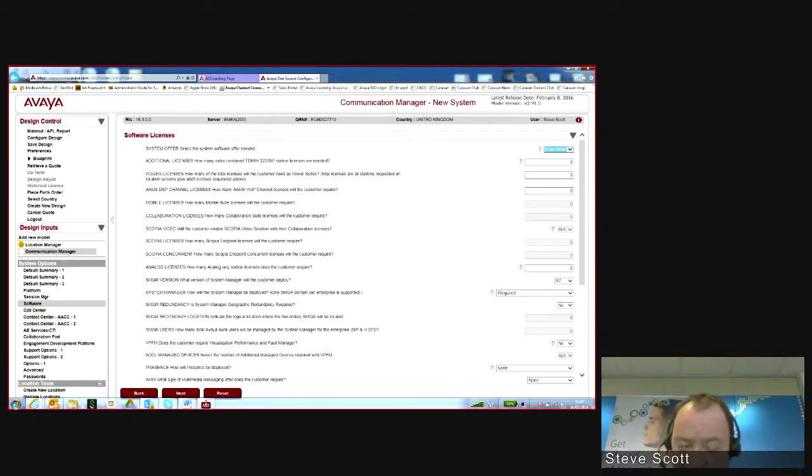And then you'll see System Manager, sorry, not Session. Now, in terms of a CM7 design, I do need System Manager, and I can pick and choose how that's going to work. Do I want that shared? So again, that'll be another application on the same servers that I already have. Yeah, I can do that, so I'll do that. Or I can select standalone, but I'll do shared at this point, and then we can see. The minute I select it, it then asks me a question, how many users will there be that this is going to run, both in H323 mode and SIP mode.